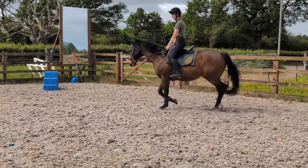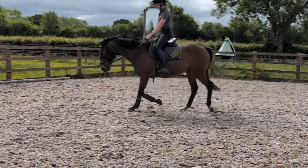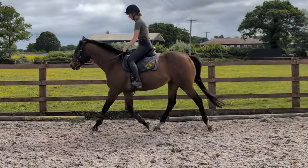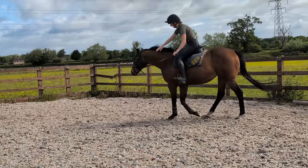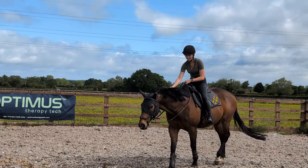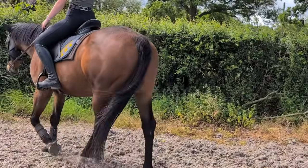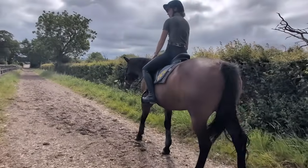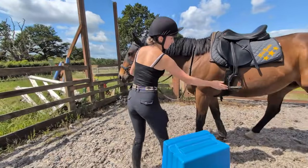Now that's a lot better movement. And what I'm saying is we need to start holding him together a little bit, but on a very, very loose rein. So what you'll see is that lovely soft contact there that Ellie's got, but she's got her legs wrapped around him, and the way she's carrying him is just to carry him along. So big, big, huge pats, lots of fuss for him. And then actually what we do is we'll walk him back. And you can see he's so chilled out there. And it's all these little tiny bits that we're doing that build up to the next stage of where we get to.